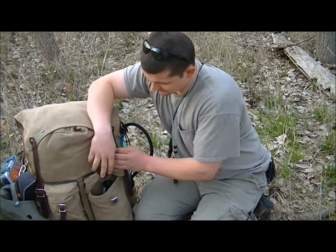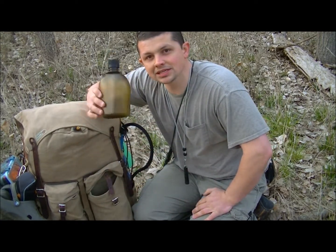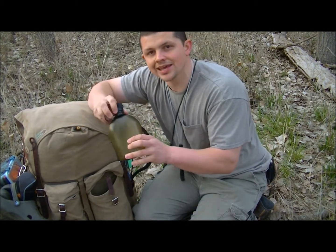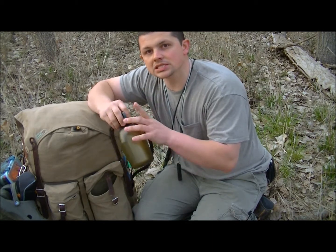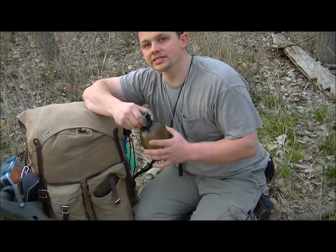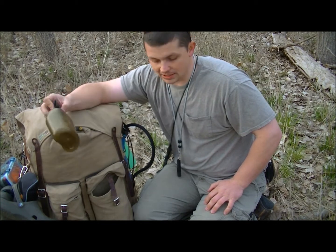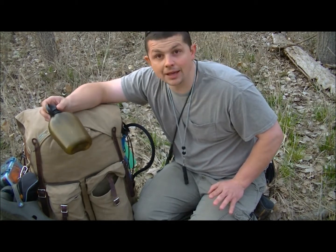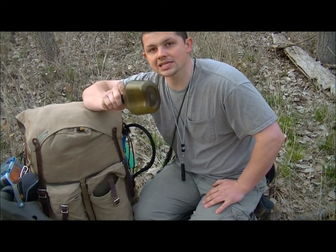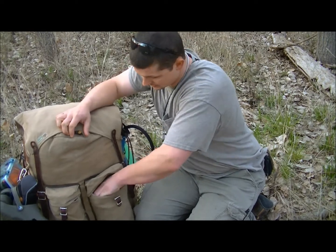This is my canteen — it's a clear, cloudy Nalgene brand one. I like it because you can see how much fluid you have in it. This is what I carry water in the whole hike — I consider it my backup water. When I run out of water in my hydration bladder I know I still have this because it's so easy to just suck on the straw. I always carry this full knowing I have the water in case I can't find more.